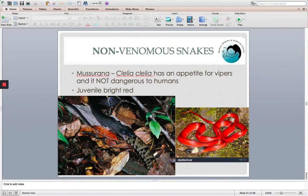The musurana was shown in the introduction slide — you can recognize the fer-de-lance pattern with triangles and two dots being consumed by a musurana. Musuranas are wonderful snakes when you are afraid of venomous ones. The juvenile musurana is unfortunately bright red and beautiful, which often causes them to get killed for their looks, as they have red with a little black and whitish-yellow — though it is not banded. The musurana is not dangerous to us.